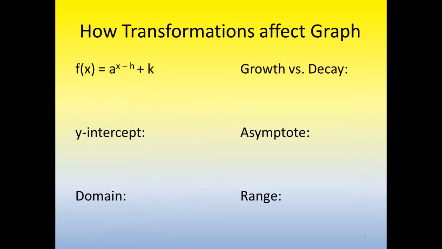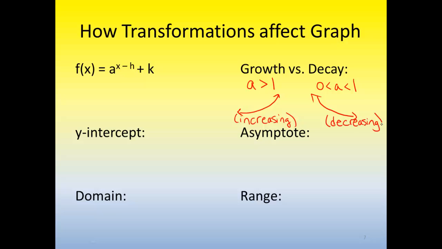First of all, we have this thing growth versus decay, and that's what we're talking about with this base. If this base is greater than 1, you get something called growth. It's because this graph is increasing as you go from left to right. A base that's between 0 and 1, like the 1/2, goes down from left to right. We call that exponential decay, and it's decreasing. And as we get into more word problems, we're going to use those words more often.